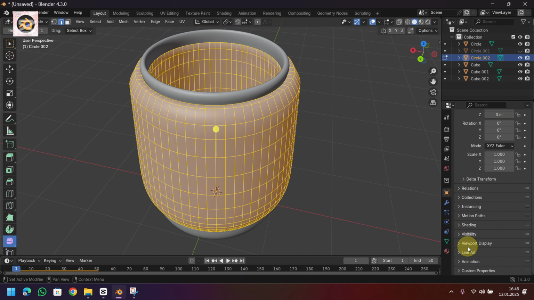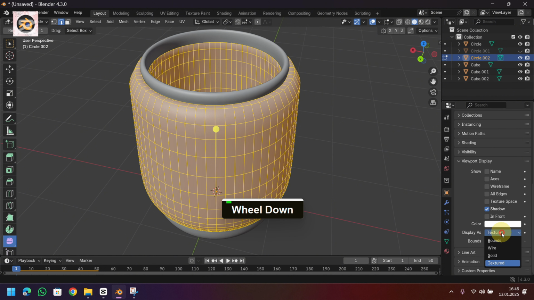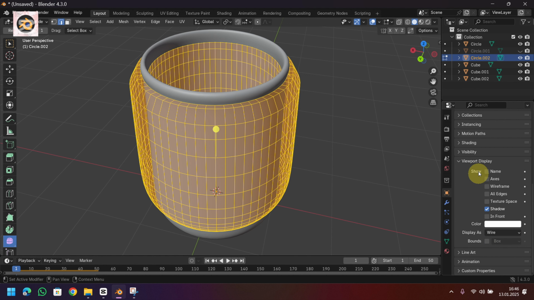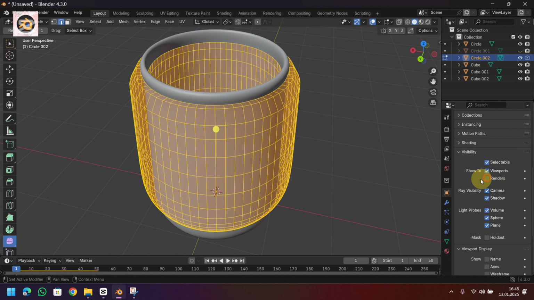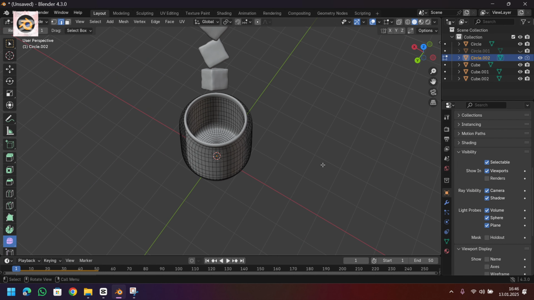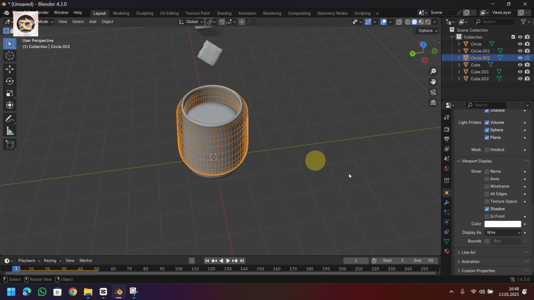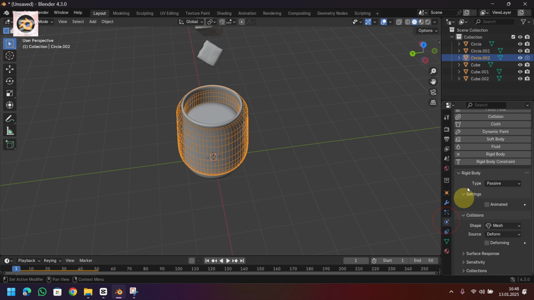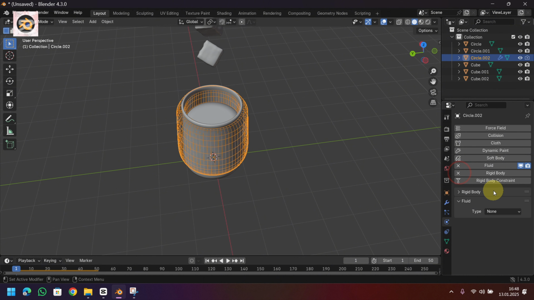Now let's change this view and cover the glass with wire. Then remove this wire from the render so that it does not appear in the output. There are two objects that will interact with the effect. These are this wire and ice. Teach this to the computer by following the steps I followed.